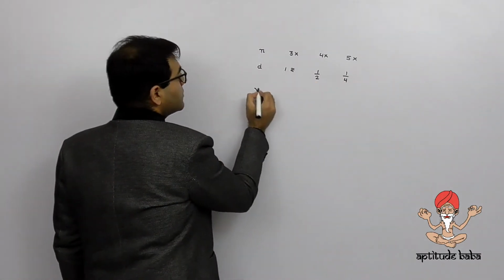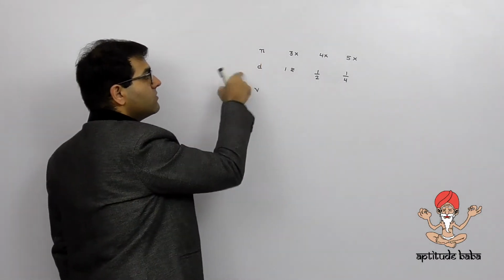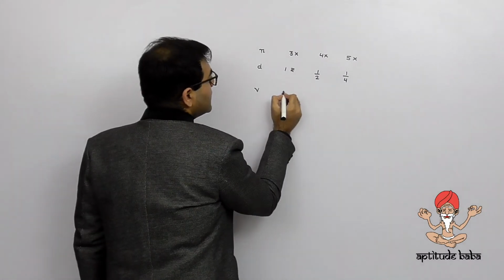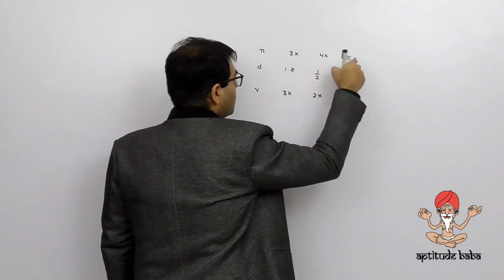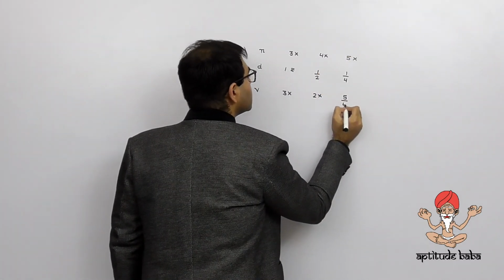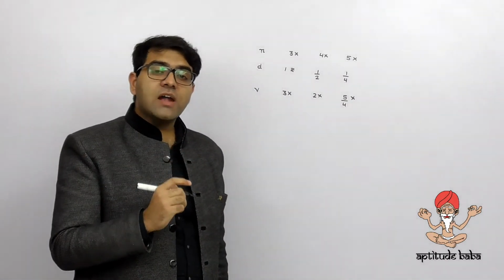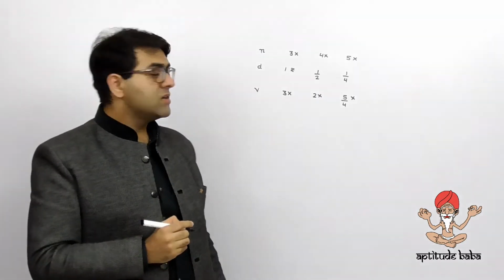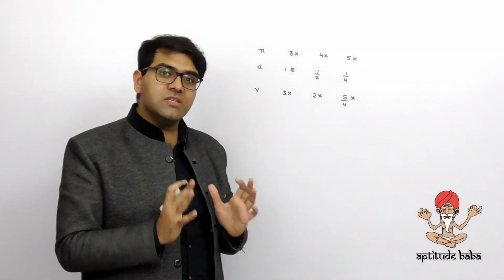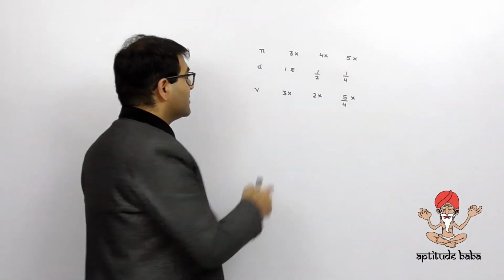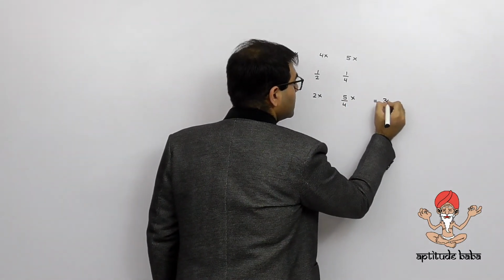Now, what is the total value contained here? Total value contained here is the product of the number of coins into the value of denomination. So, total value contained here will be 3x, 4 into half, 2x, 5 into 1 by 4, 5 by 4 of x. Now, the next step of my question requires me to use the fact that the bag has rupees 300 in it. This value plus this value plus this value will represent the total money that you have, which is 300. So can I say 3x plus 2x plus 5 by 4 of x shall give me rupees 300?